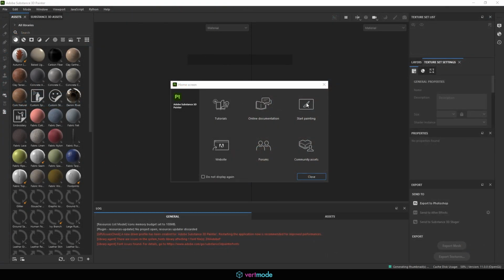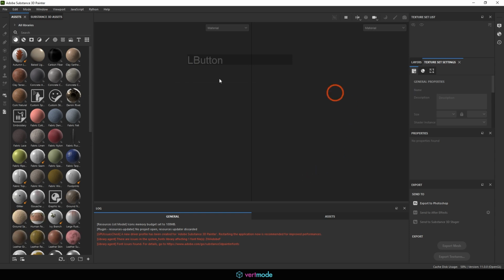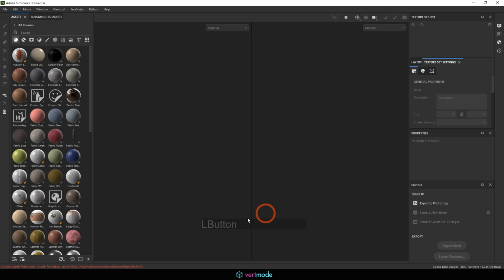All right, so let's go ahead and get set up here inside of Substance Painter. Looks like they changed the UI on me a bit since I've been in here last, so hopefully everything's working out well. I don't remember this log being here, so that's new for me. Anyways, I'll go ahead and put our hotkeys somewhere down here, up here. I don't know where to put them in here. We'll just put them down here, I guess, for now. I think we could probably close that log out, though. I don't see a point in having that.